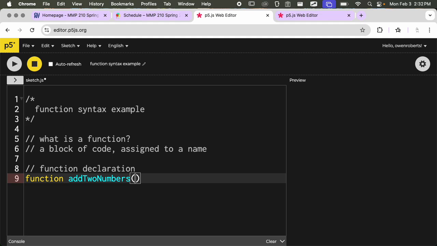This is just the name of the function. The name doesn't matter. The important thing is that the name of the function makes sense to the person who's reading it, and that it matches when you use it other times.